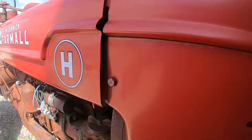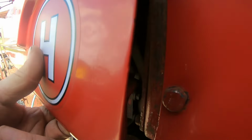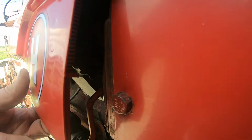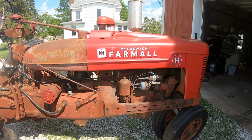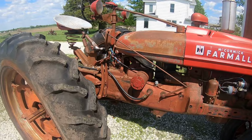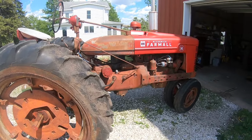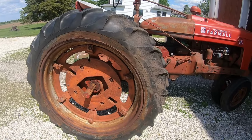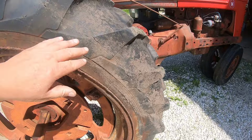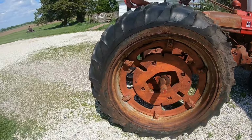The only thing I think that's going to cause issues, I think that big alternator they put on this might be a challenge to get the hood to set up right. So overall, I'm ecstatic about my diamond in the rough Farmall H. The tires are junk. They hold air, but they're junk. You can see the big split from where they sat, and it's too bad they sat, because those are a nice set of tires.